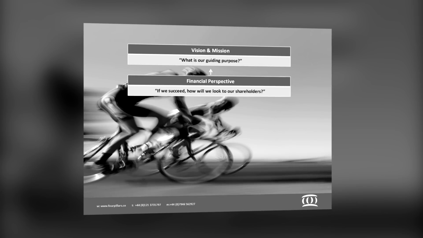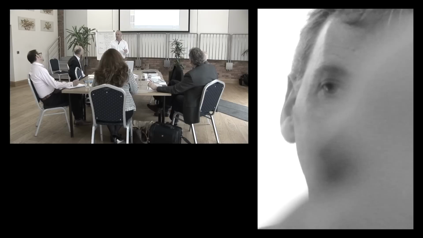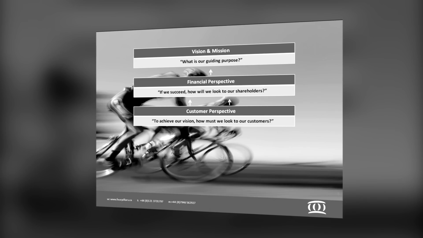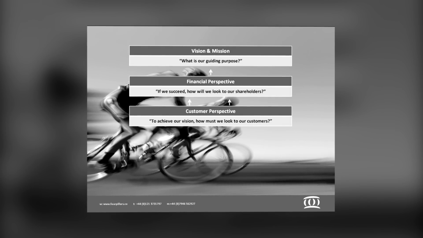In order to deliver those financial outcomes, you have to serve customers or constituents. And you have to have clarity around what you're doing. What is the value you're providing to each of those organizations? If you do what you intend to do with those customers, you should expect that you're going to get the financial returns that you've laid out.